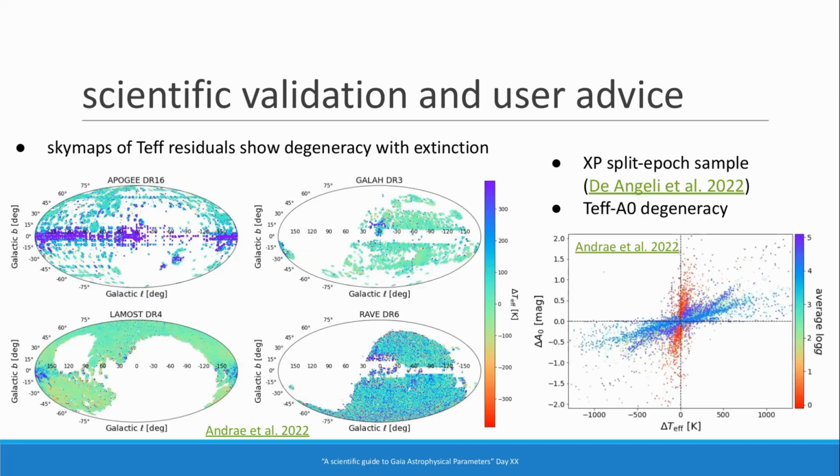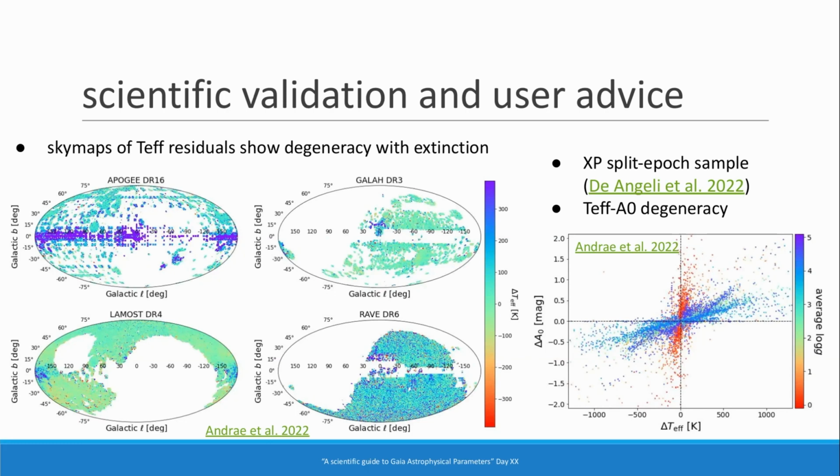With this plot, I'm exploring this a little bit more. What I'm using here is what our colleagues that produce the XP spectra have done. They have provided a small sample of something like 50,000 stars, where, as I explained before, the mean XP spectra combine roughly 40 epoch spectra for each star. Our colleagues have taken the 40 epoch spectra for each star in this subset, and they have randomly grouped them into two groups.